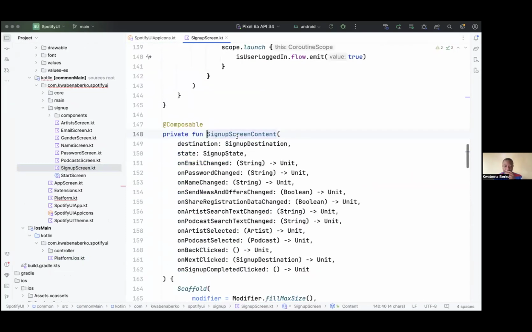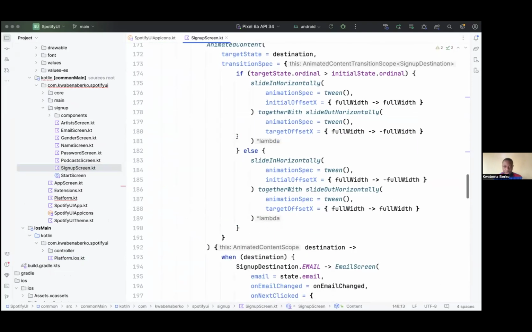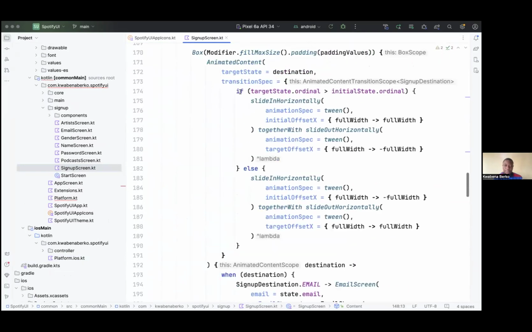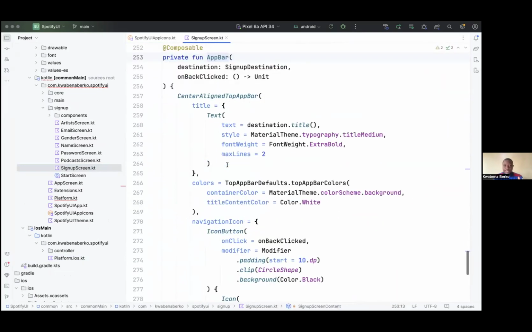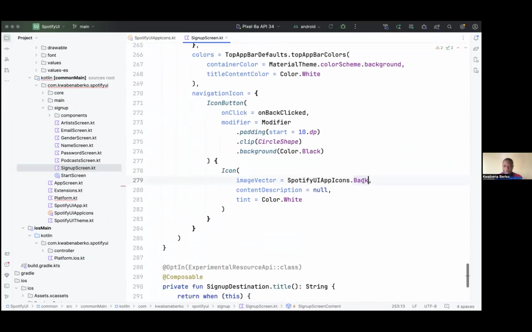All right, in the sign up screen, I have a back icon. Let me scroll down. I have a back icon displayed in the application bar, which is this navigation icon. As you can see, I'm referencing an icon called back, but I wanted to display different icons based on the platform.